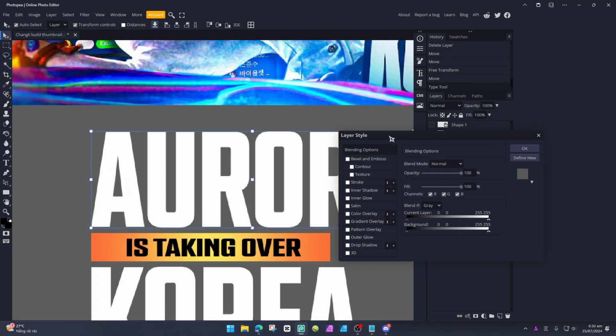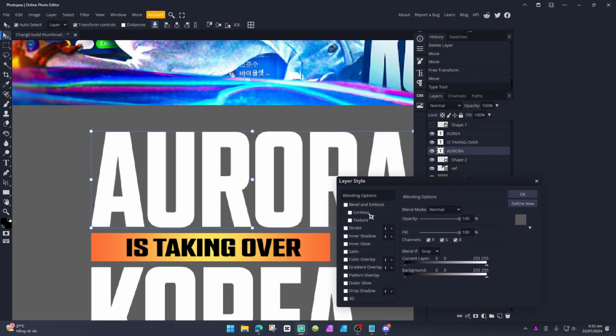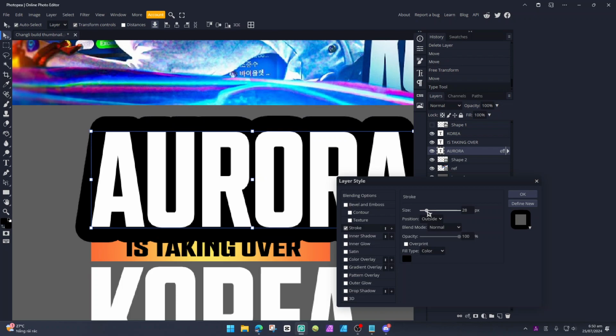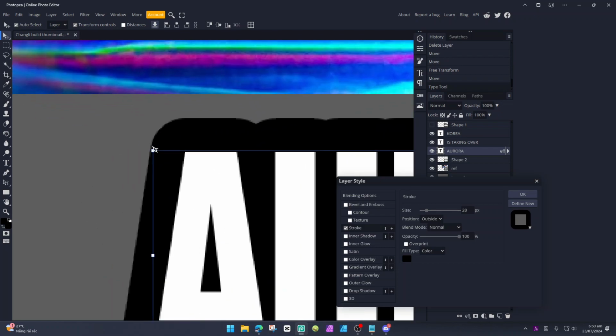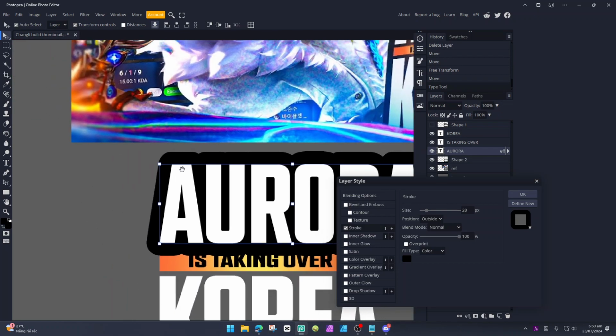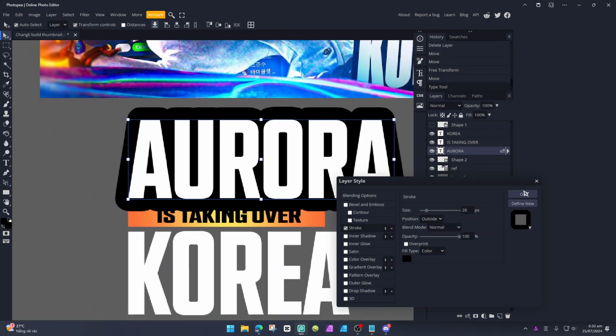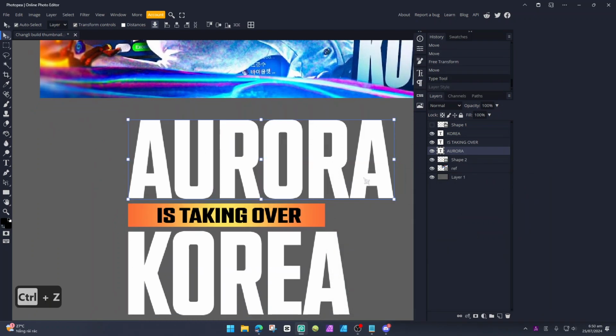Usually you go into FX style and add a stroke right here and make it bigger. But as you can see here, the corner gets rounded. The way you make it sharp is first you need to create a duplicate of all the layers, the Aurora and the Korea. Press Ctrl J, make it go underneath, drag it down on the layer, and make it into a folder called stroke, the shape called text box.